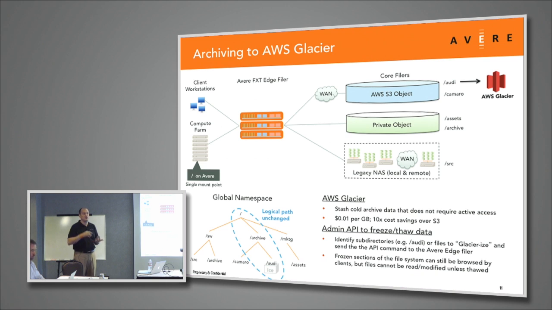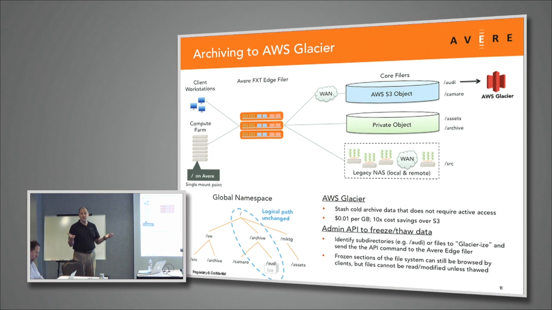So it's an administrative task. You go in and say, I want to freeze this export, or this set of directories. What we do is migrate the data to Glacier, but we leave our file system behind. We leave the metadata, the information about directories, and the previews in S3. Effectively, we're freezing all the data but leaving a catalog behind, and we're presenting it all in NFS and CIFS, so you can continue to bop down through the directories. You get previews, you get everything. It looks just like all the files are there, but when you try to read them, you get a fail.